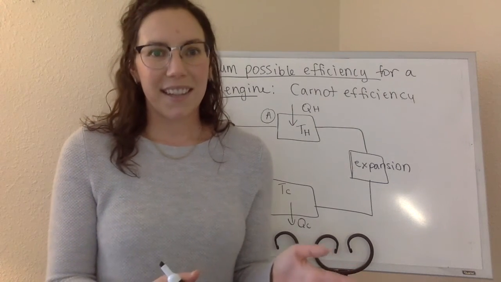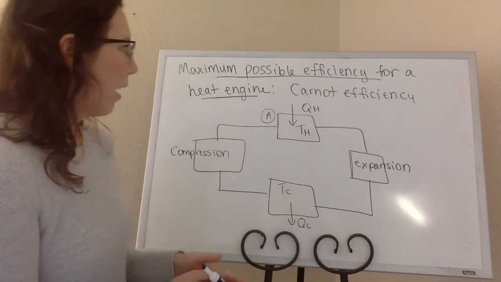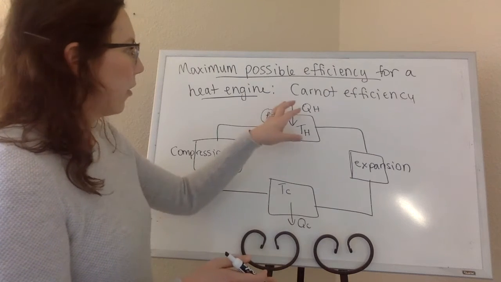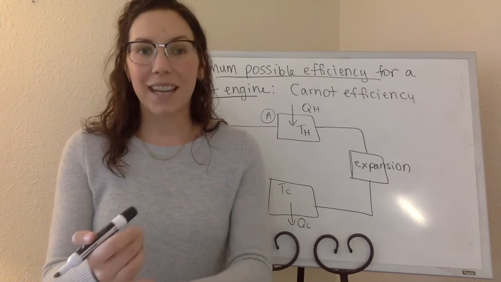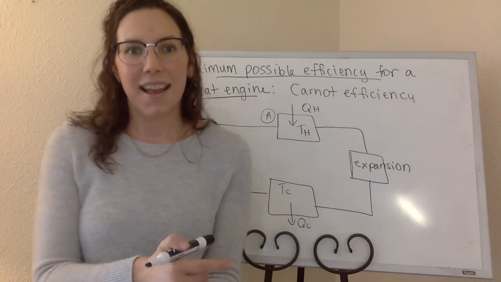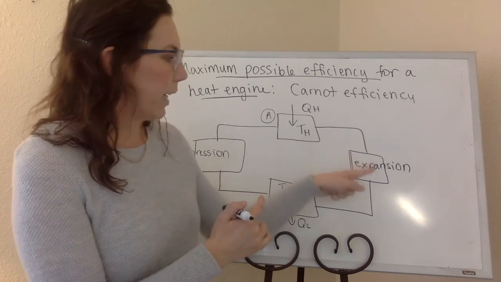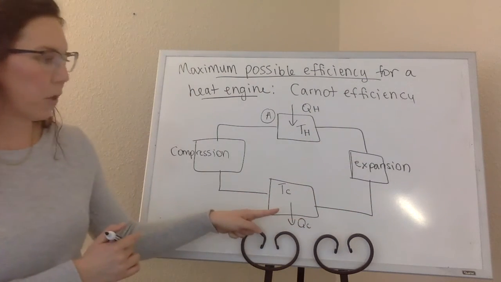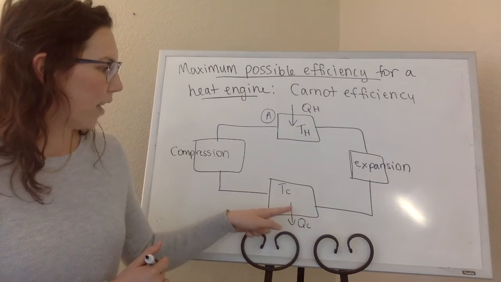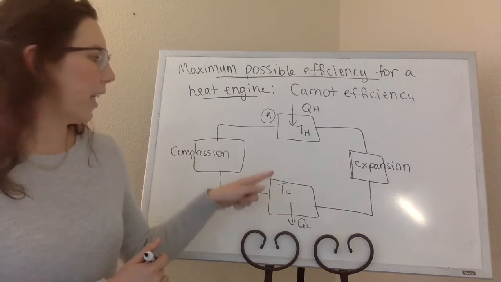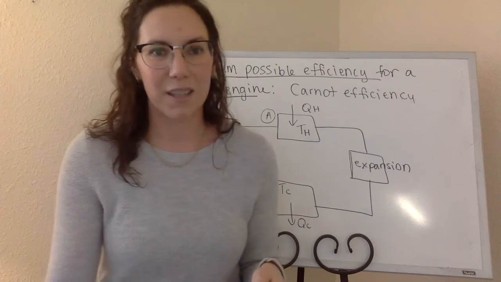So it works just like the heat engine cycle that I showed you before, the Brayton cycle, but just to review, we'll have energy transferred in from a hot reservoir, but this time the gas does have to be at the same temperature as the hot reservoir if it's going to be perfectly reversible. And then it will go through an expansion where it cools to the temperature of the cold reservoir. Again, it has to be at the same temperature as the cold reservoir in order for this to be reversible. And then it goes through a compression to heat it back up to the temperature of the hot reservoir.